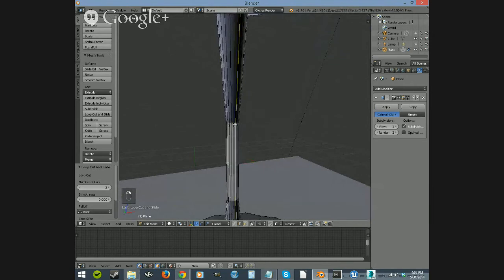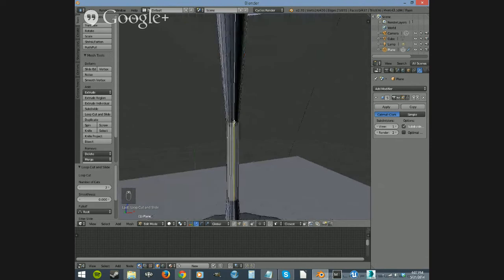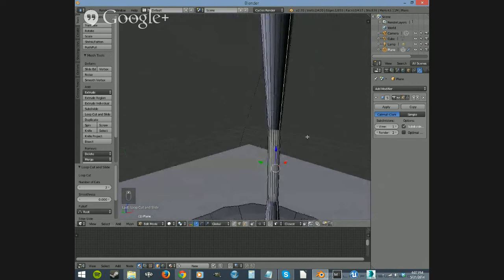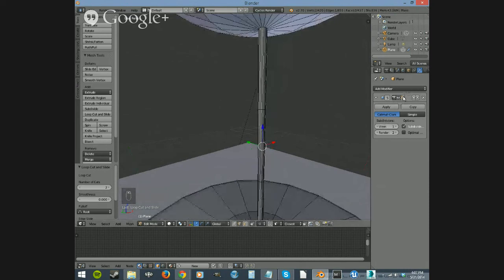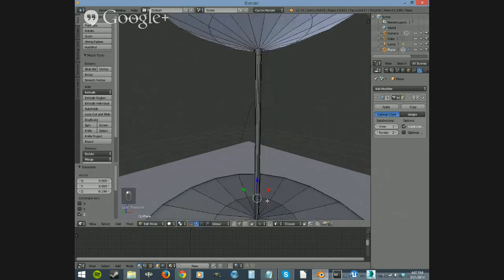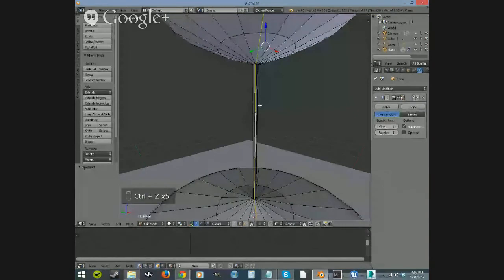Now it's centered those. So now it's not letting me select them. This can get kind of, there we go. That just turns off the modifier in edit mode, this button here, so that we can work with it a little bit easier. Let's grab it, and let's just drag it up a little bit. Let's grab this one here, let's just drag it down a little bit. And that might not be the best way. Undo, and I'll show you a better way.